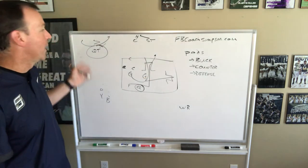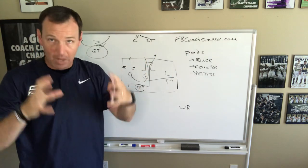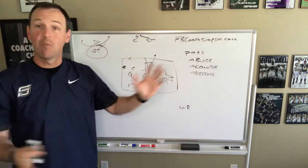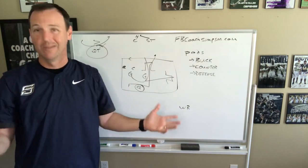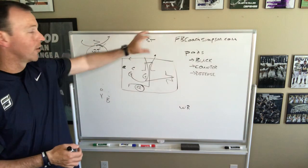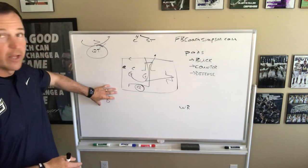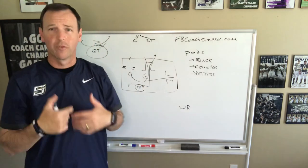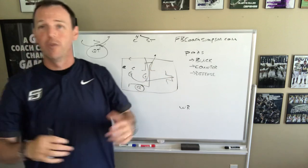That's the way we break up our group. We go whole — show them the picture — then individual, then pod, and then we come back together to make sure we run buck at some point inside of team so all this stuff blends together. We'll work the RPOs with our quick tackle, work adjustments for our strong tackle and center so they're ready for any front they might see, work our Y and B on any front they might see, and our receivers are generally working whatever skill they need that we might attach with buck. That's our basic overview of pod.